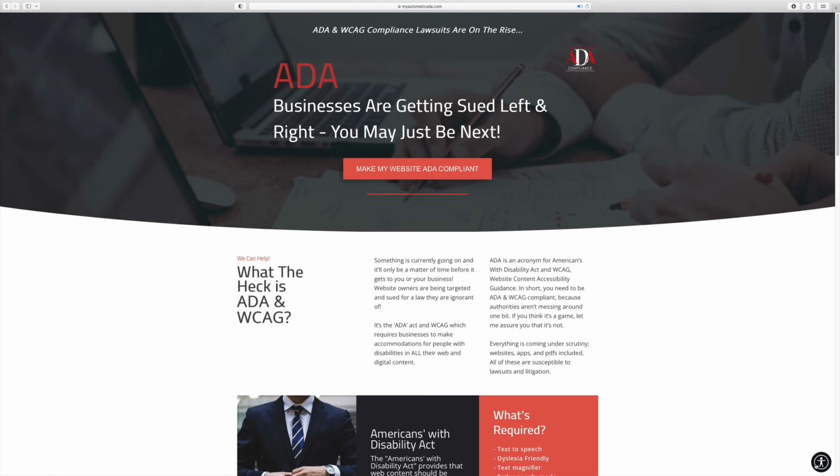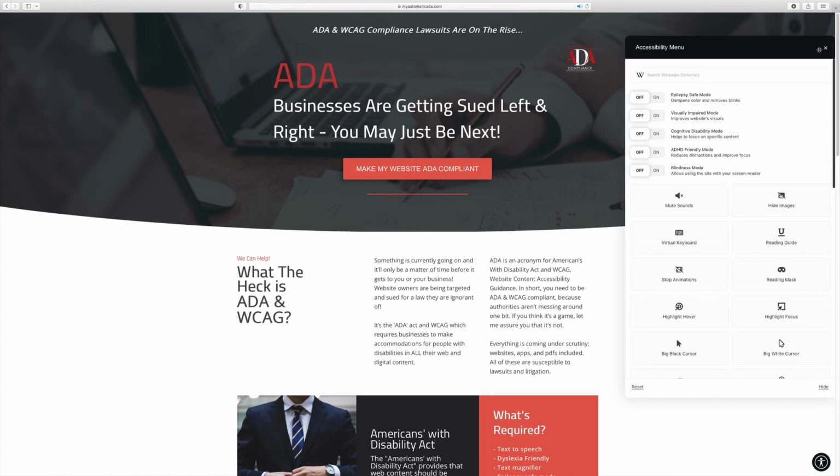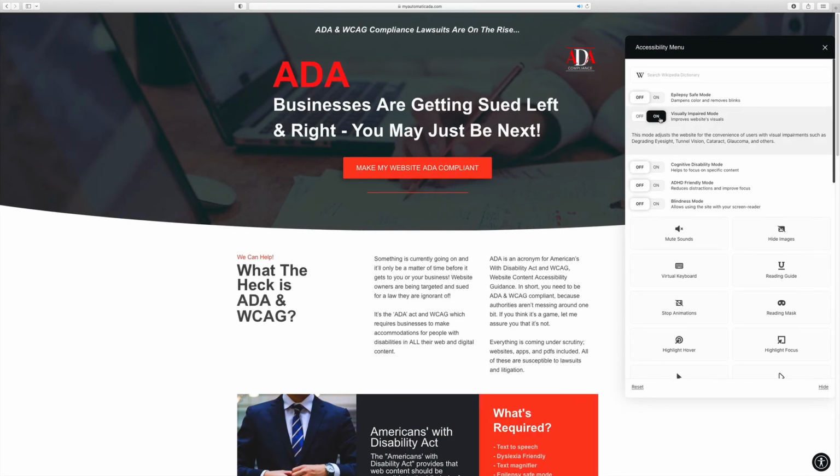The embed code will be put in the body of the website, and that's what will create this, and it's automatic. It will also remember their settings, so if they needed the visually impaired mode, then every time they come to your website, it will automatically look like that.